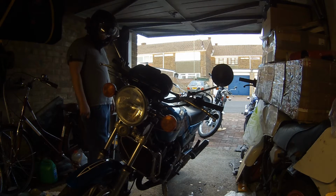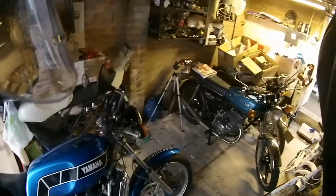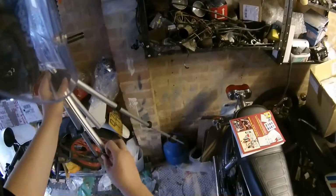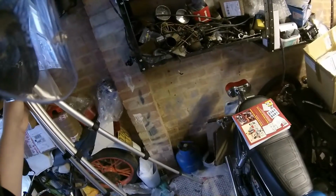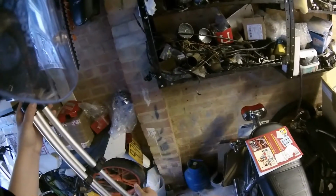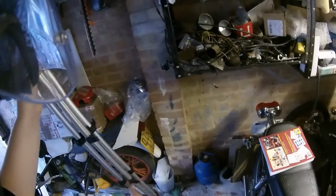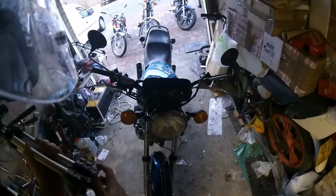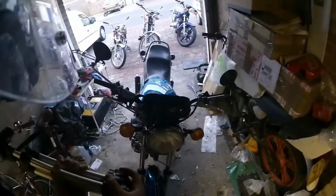Right, so I think next job is to fire it up and show you her running. Let's move you. Yeah, so as I was saying about my cameras, I've bought a new one, as you can see. I've probably already shown you this in another upload. So I thought I'd be using 2 camera positions, and I'm thinking about using 2 camera positions on the bike as well, so look forward to seeing that.